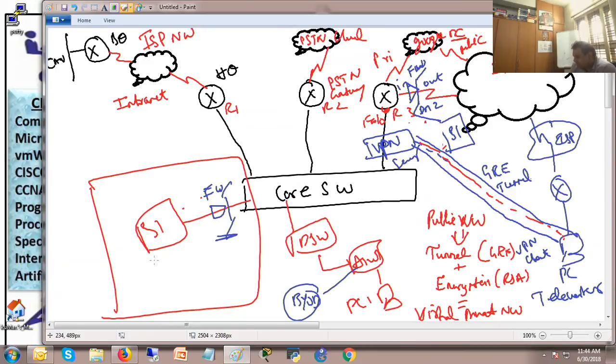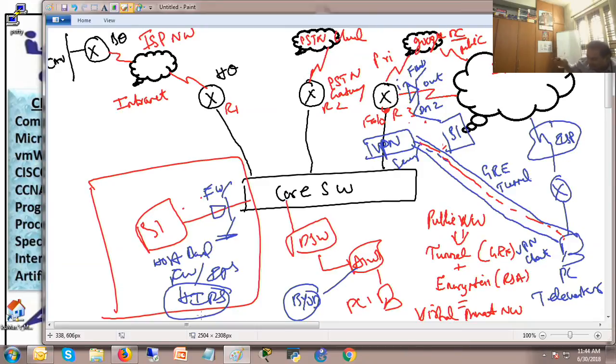And we have something called a host based firewall, HIPS, host based intrusion prevention system. That is installed in your PC, like Windows firewall. That is also there, but I'm talking about a dedicated appliance. It's called perimeter security, which is different. Endpoint security is different. Perimeter security is when you stop them while entering itself. Endpoint security is when they reach the device, I protect it on the device. But I am talking about perimeter level security.